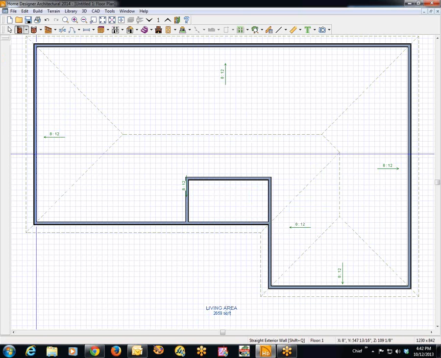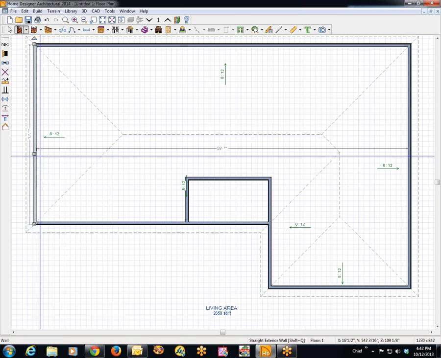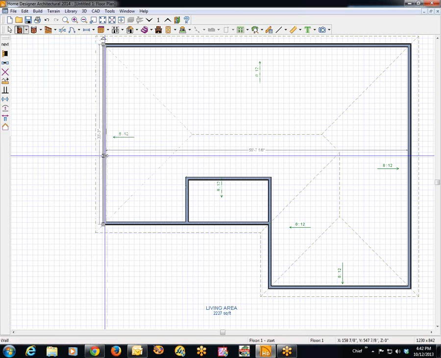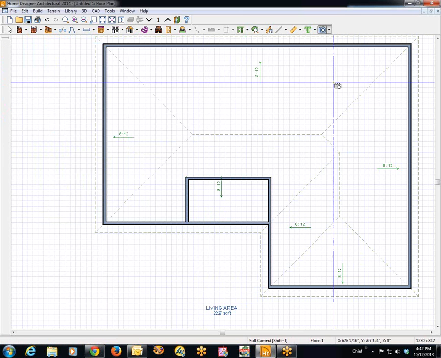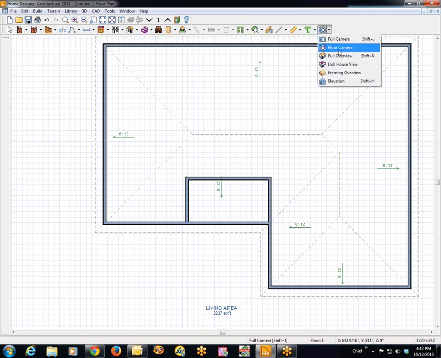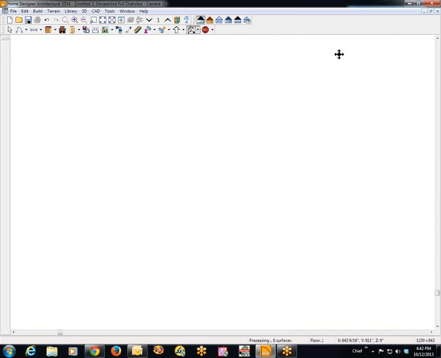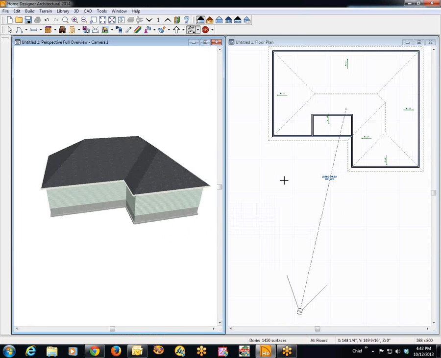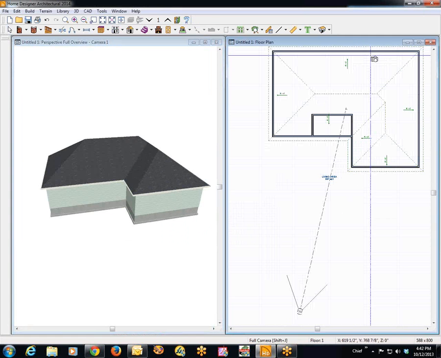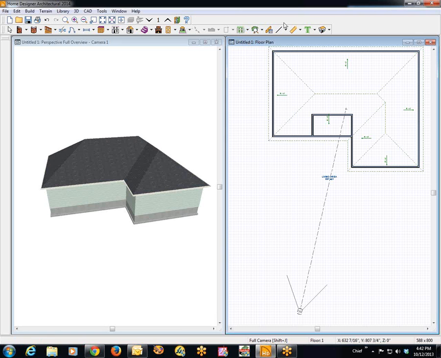I think I've got this house a little bit too long. It looks a little more right. So this is where I'm starting from. I'm in Architectural 2014. Okay. And hit Shift F6 to tile the screens. And click on this screen to make it the active one and see what we can do here.